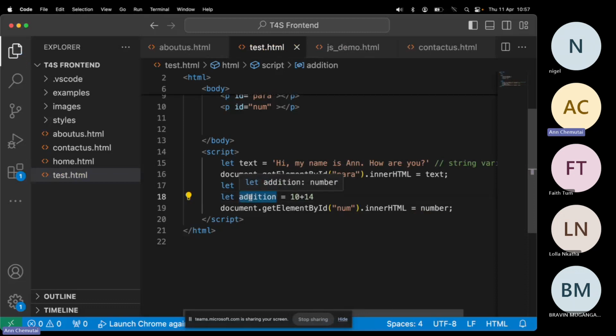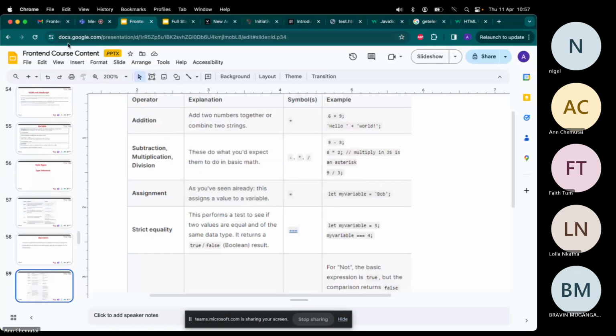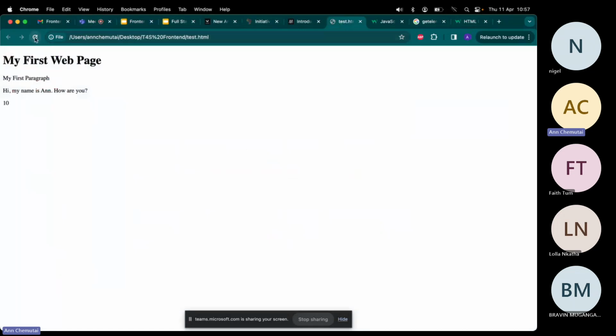And then you can replace the number elements with that to see how it works. Okay, now we'll notice on my screen the value changes to 24, that is 10 plus 14.